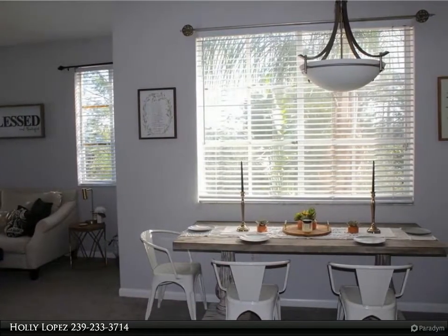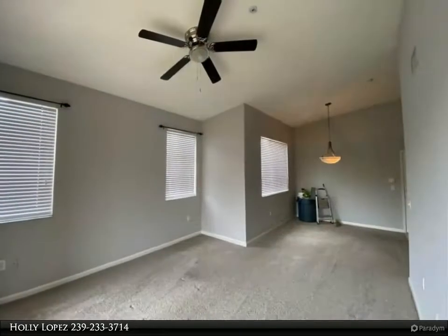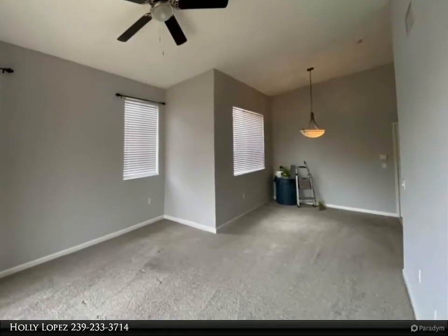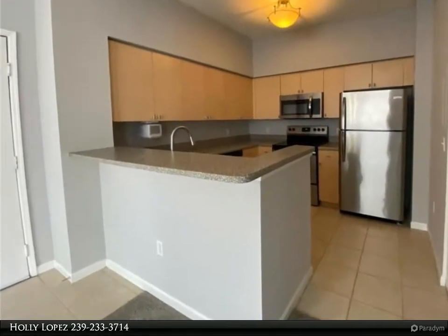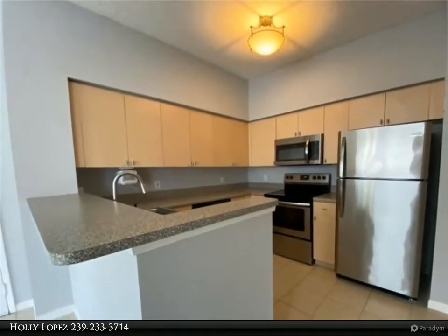The Reserve is a highly desirable community located in North Naples close to beaches, shopping and restaurants, that offers a resort-style pool, spa, gazebo, clubhouse, walking trails around 2 lakes, playground, barbecue, tennis court, indoor racquetball court, fitness center, reserved parking spot and a new security gate system for your safety and privacy.